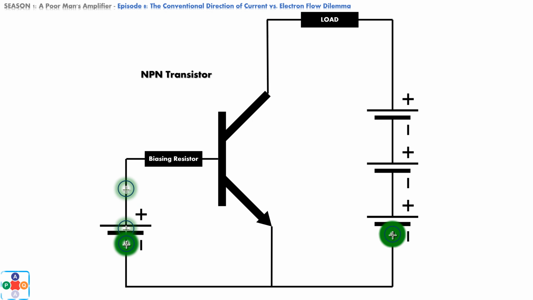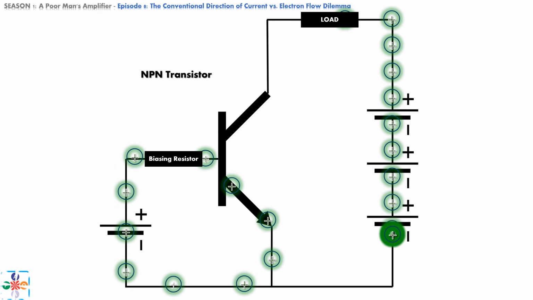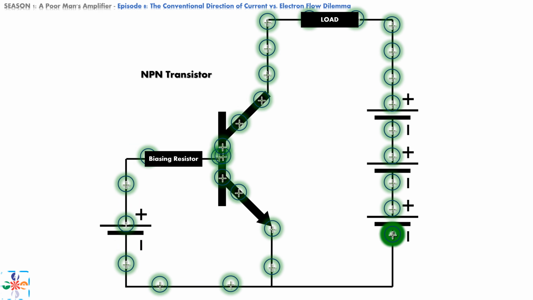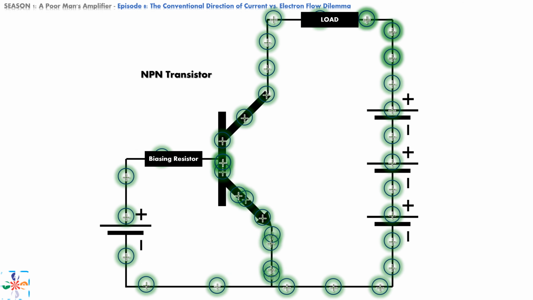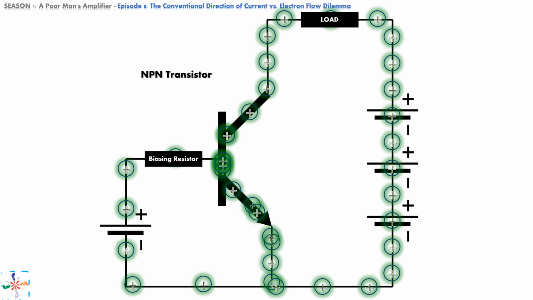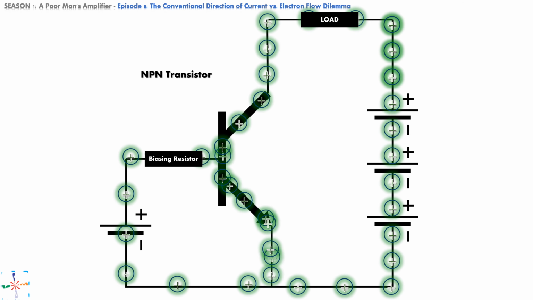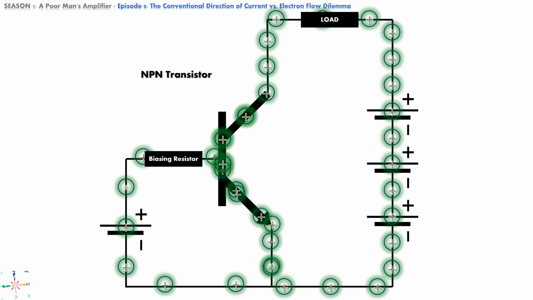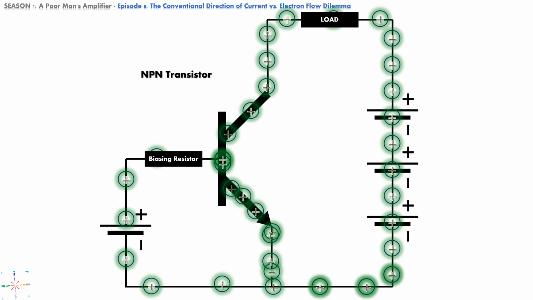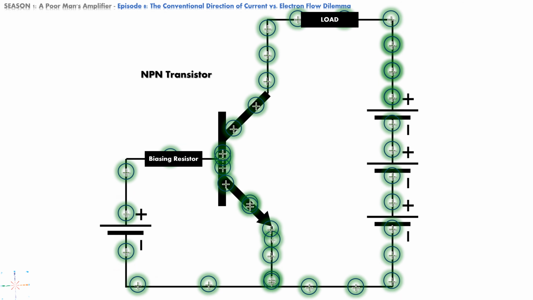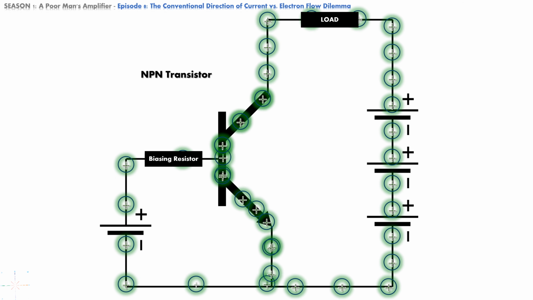By adopting the engineering direction of current flow in the circuit, and replacing electrons with holes as current carriers, we are now in compliance with the direction at which the arrow in the symbol of the NPN transistor points. Now, the holes are springing from the positive terminal of the battery, and flow from the positive to the negative terminal, and sink in the negative terminal of the battery. We will demonstrate this movement of the holes and electrons for a PNP transistor in a future video, when we dive more into the workings of PNP transistors.